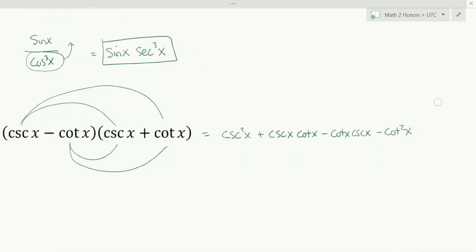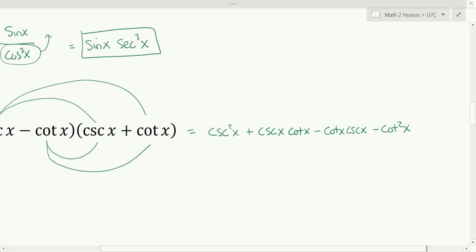You end up with how many terms? How many? Well, right now, how many do I have? 4, but it's going to change, right? Remember, terms are separated by plus and minus signs. But right now, you see 4 terms. But can you explain how we get 2 terms out of that?